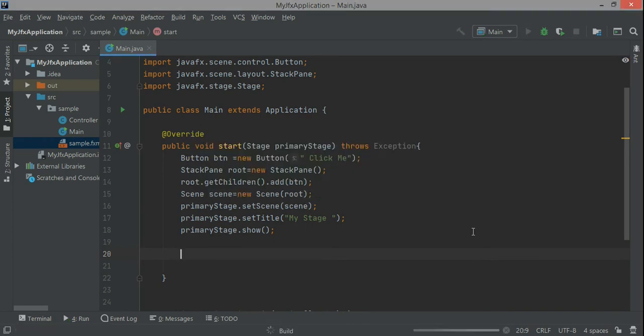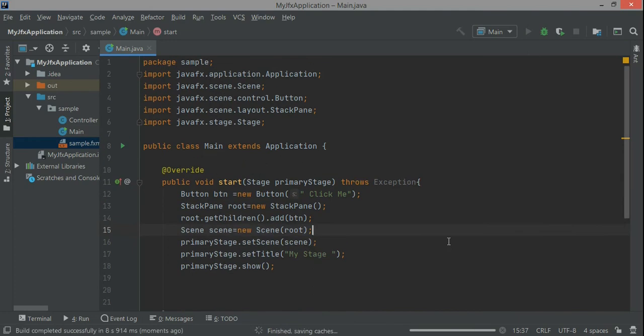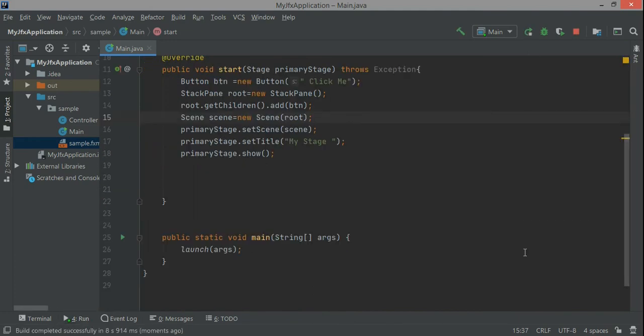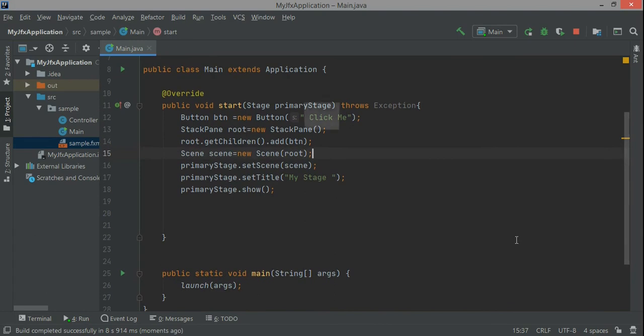One window will pop up which will have one button, and since it is a StackPane, the button comes directly at the center of the window. We haven't mentioned the size of the window, so it can be very small. Now see, it is very small because this is the default size. So now we have to provide the size. Where do we provide it?